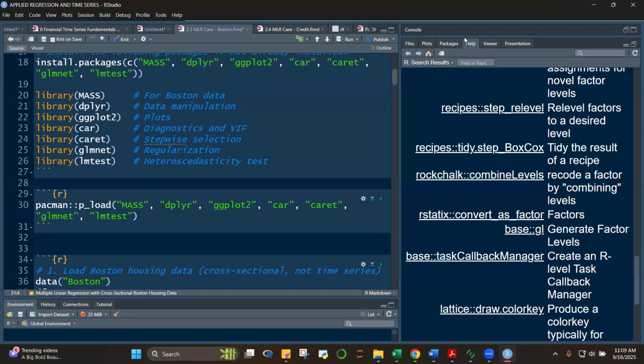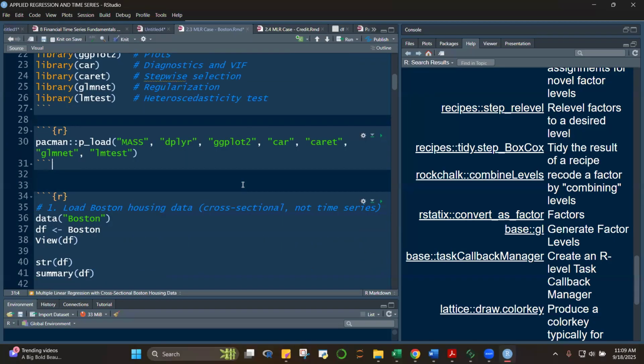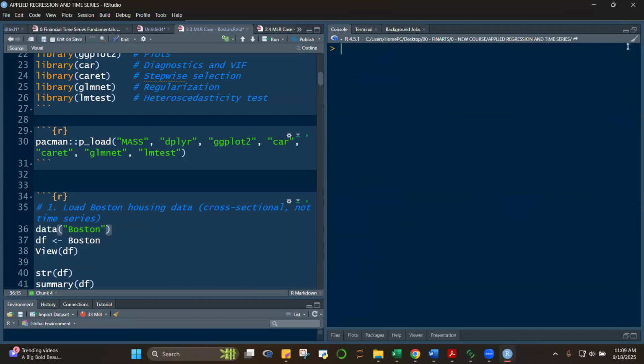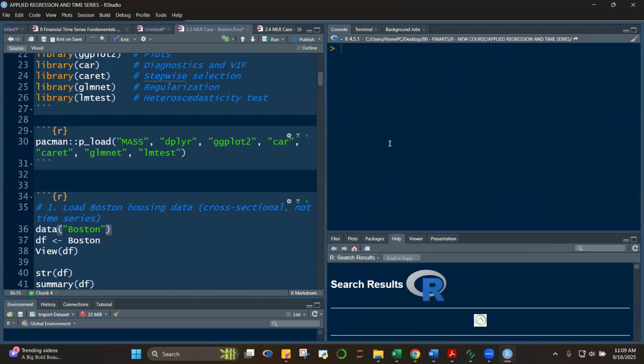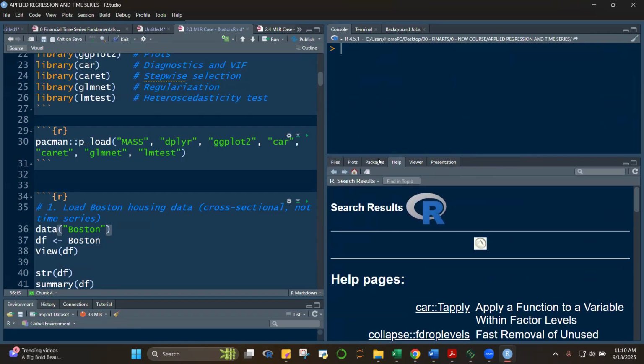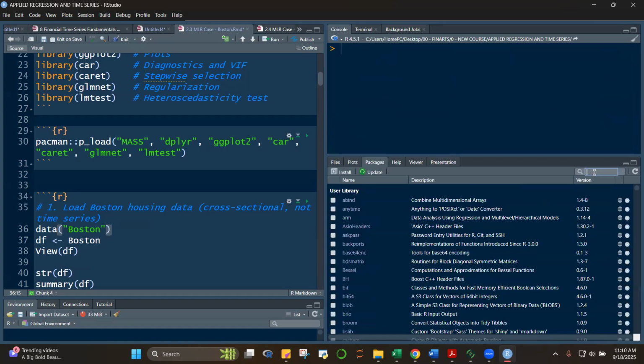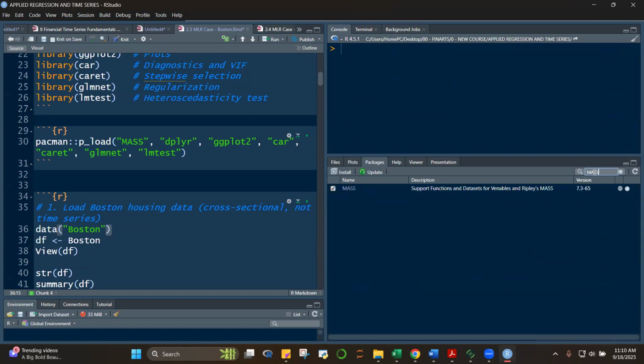Okay. So once you have installed these packages and loaded them, we use the Boston data set. Okay, let's have a quick review of what this data set is. Maybe go to the packages and go to MASS.